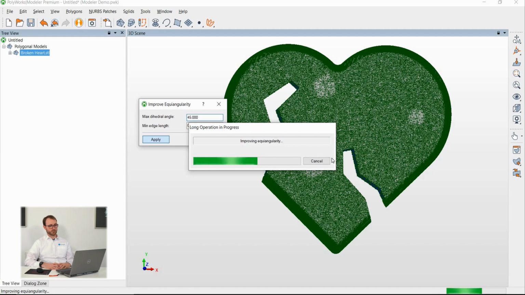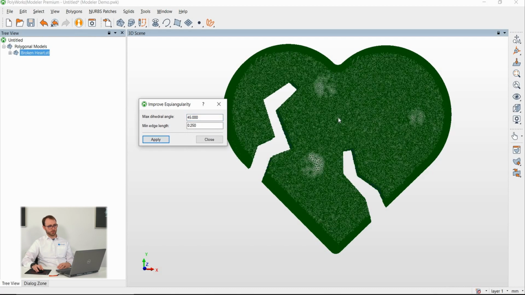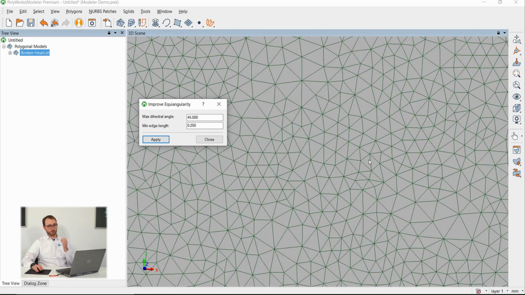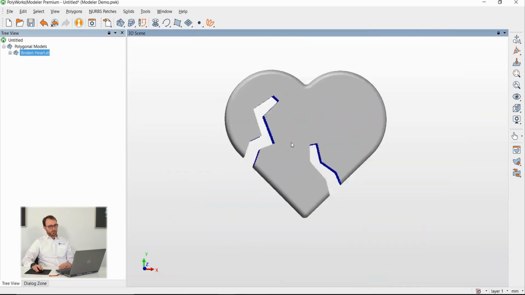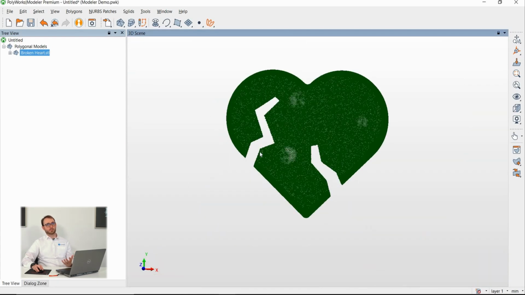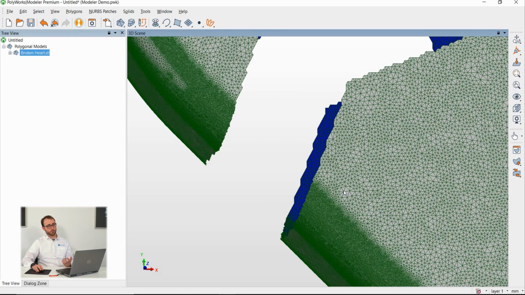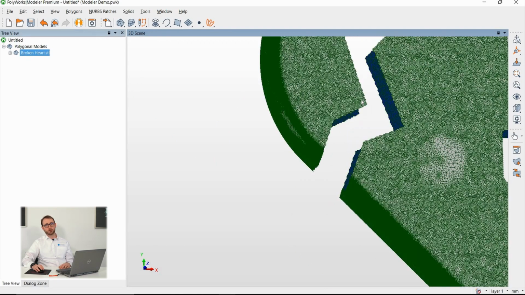So just wait for that to finish up as it's doing now. And you'll see if I zoom in, you've got a much more even spread. They are much more equal than they were before. So I can close that. This will have now aided our ability to close the cracks, because you'll now see that we have a definitive split where the radius was relative to the actual flat surface on that crack.